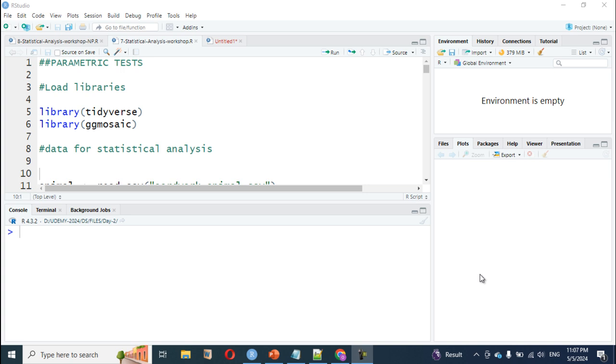This statistical analysis in R typically involves the following steps. It involves data importing and cleaning, which we call data wrangling. We have done that before. It also involves EDA, exploratory data analysis.